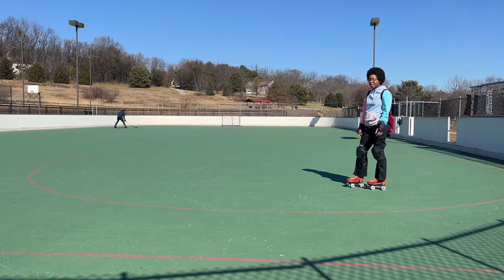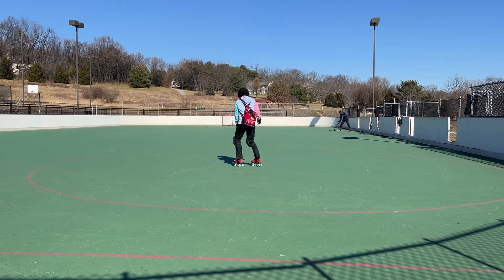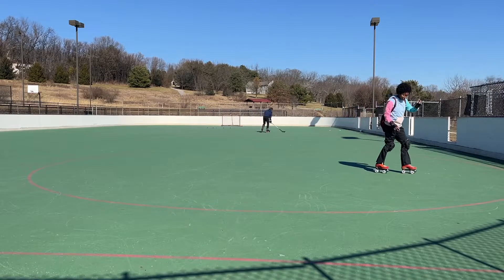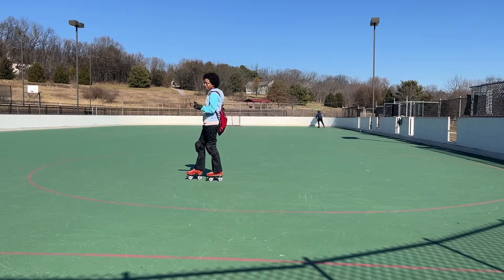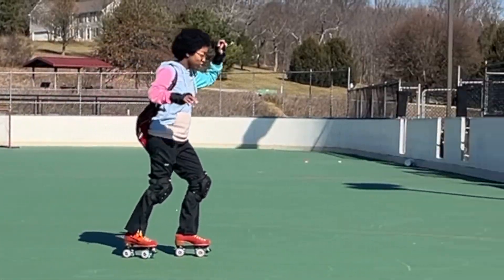Very important to stagger because it's going to make this move look a lot smoother. So let's put them together now, shall we? We're skating forward, right foot is in front. I'm going to put my weight on my front wheels and pivot. Now as I'm skating backwards, I'm going to switch legs so that my right foot is in front, and then I'm going to pivot on my heels. So here's what that looks like — just doing two 180s in a row. Right foot starts in front. Toes switch, heels switch.